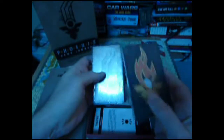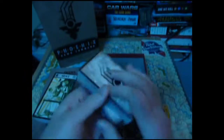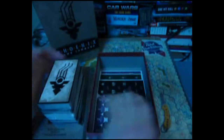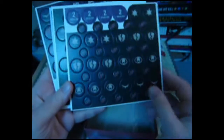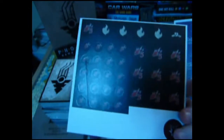So here we go, we got the cards. It's card driven, like I said. We have all kinds of things. A barrel load of these, wow, there's a lot of cards. They're almost like tarot size, larger. There was an old Angels versus Devils game that used to be this size. Got counters. Counters are nice, and as you can see, they're matte, which is nice, and they look laser cut. Pretty sharp. Good stuff. Have they got stuff on the other side? Yes, they do. Look at that, double-sided.